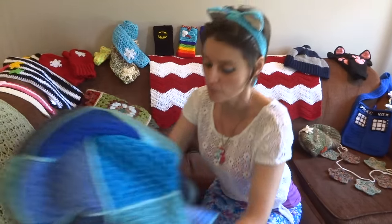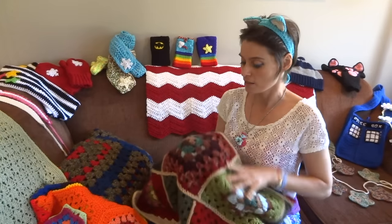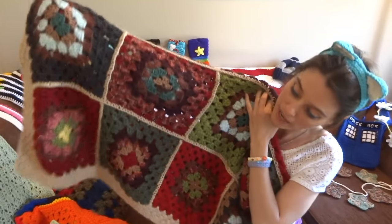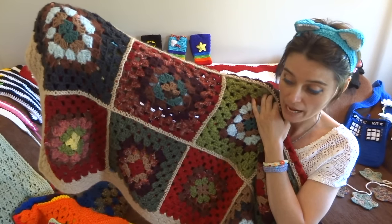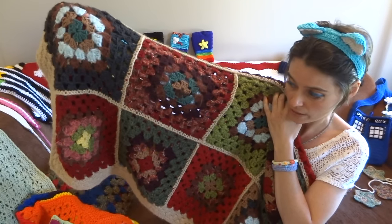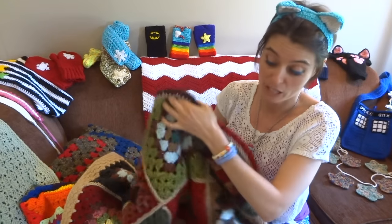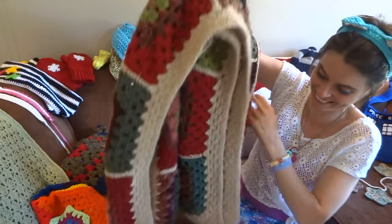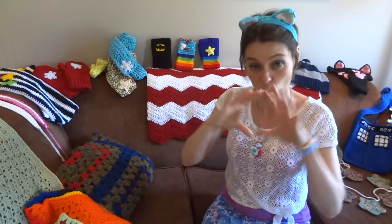And I've got another one here that's also granny squares that is made using different kinds of scraps. So there's no real color scheme to this, but it's all the fluffy, chunky leftover scraps that I used. And this is all done in acrylic, except for the border, which I did in wool. And when I washed it, it shrunk. So don't mix your yarn types. So those are the granny squares.